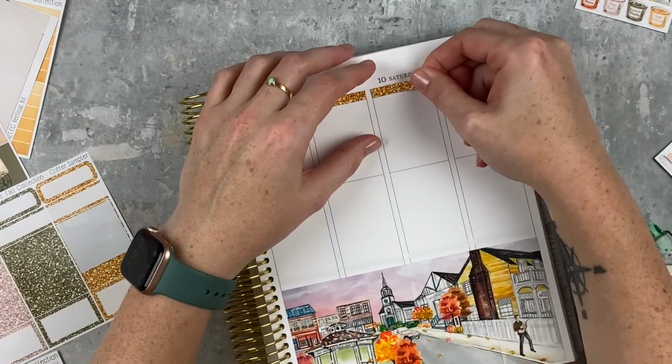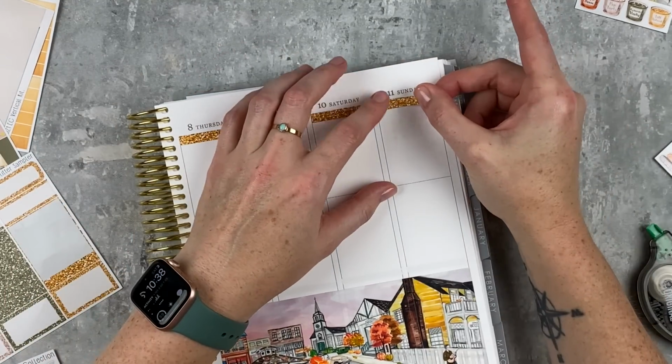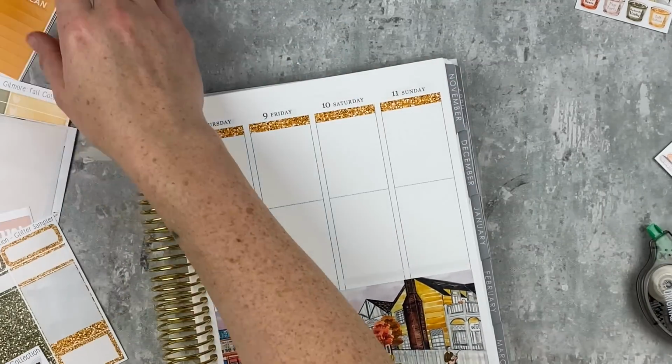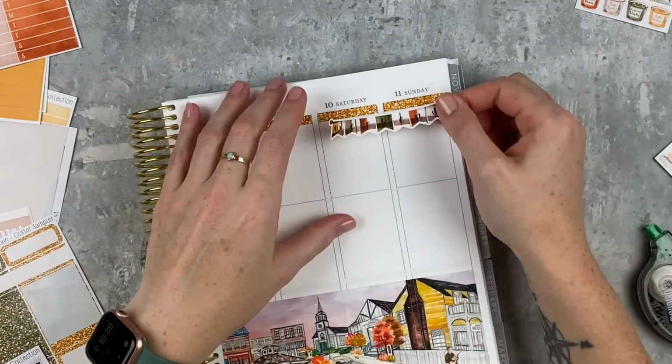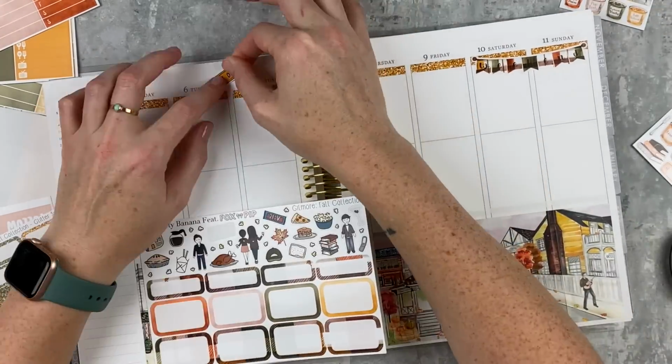But this time I went with the yellow glitter headers. I've done the green in the past and the bright corally red, but yellow just seems so sunny and I wanted to bring in that for this time around. And then I put in the weekend banner over there on the weekend.